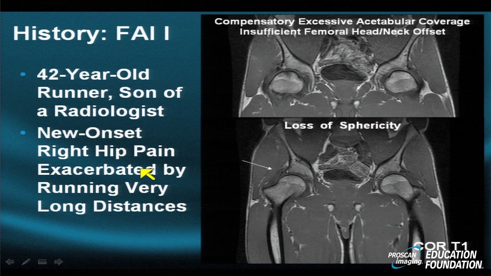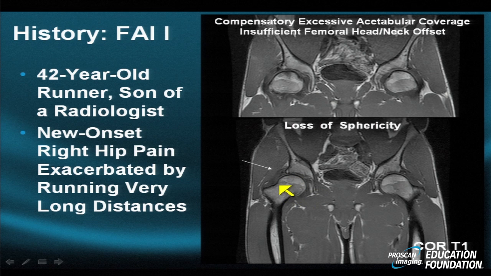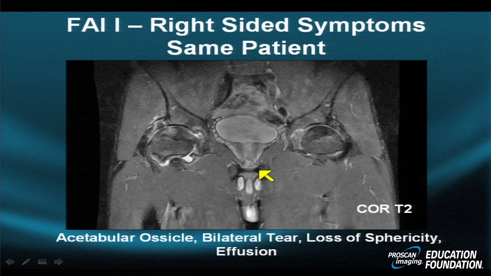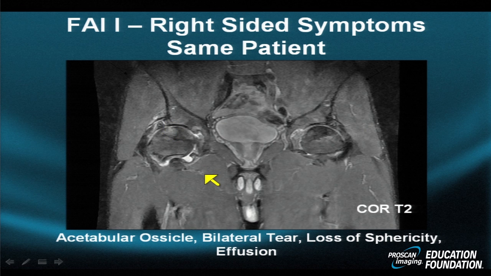Let's go back to our 40-something ultra long-distance marathon runner, who is the son of a radiologist. Even though he has FAI on both sides, he's symptomatic on the right. The lack of coverage of the femoral head is obvious; the wide, broad, non-tapered femoral neck with loss of sphericity is obvious. There's bilateral inflammation in the supralateral capsule. A magnified water-emphasized image shows the acetabulum which has hypertrophy — the so-called FAI ossicle. Often this was thought to be a developmental abnormality, but many of these are simply acquired fractures occurring anterosuperiorly from the mechanical forces generated in this syndrome.